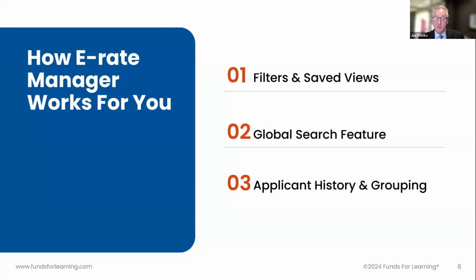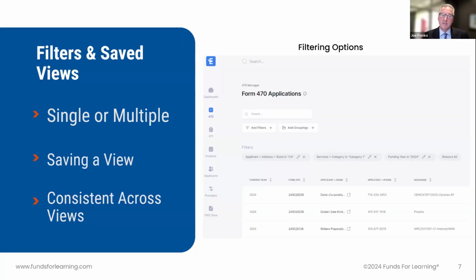So filters and saved views. Global search feature, what that does for you and how you can use that. And we'll look at applicant history, how to dig into that, and even the grouping, the ability to aggregate the information together. And you'll see how these begin to build on each other. Let's dig into filtering.